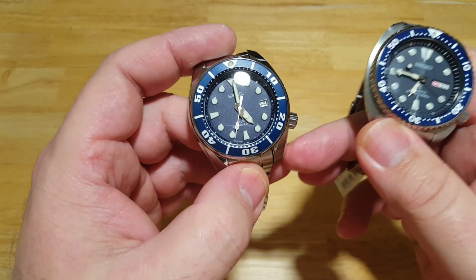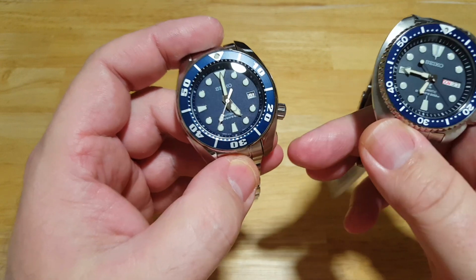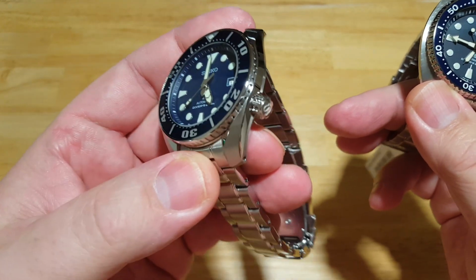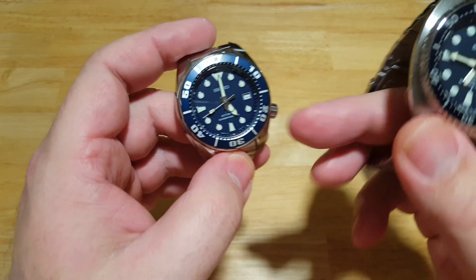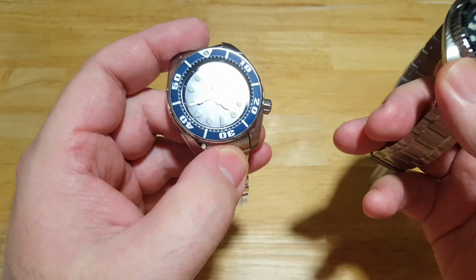Again, that's also just going to be an aesthetic review, because it's going to be the exact same specs as this new Prospex Sumo, as this new Prospex Sumo is basically just a rebranded original Sumo.